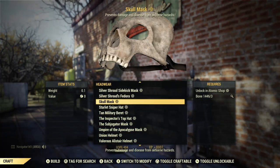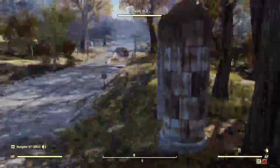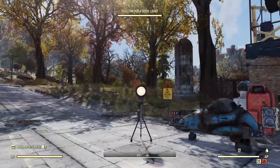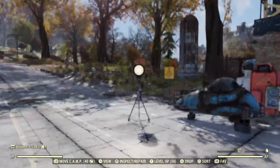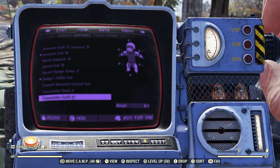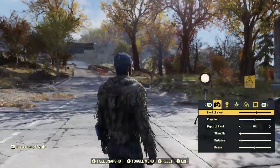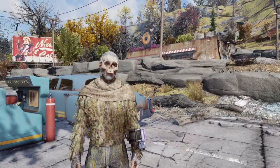There we go, the Skull Mask. I remember one of my old friends — I think his name was Saint — he used to wear this mask with the pompadour wig and the vampire outfit. I did not have all of those things and I've always been waiting for those to come back. I got the pompadour wig, got the vampire outfit, but I never got the Skull Mask. It was always super rare, so I'm so happy they brought this back. Honestly, this is a really cool mask, and not a lot of people wear it anymore, because not a lot of people probably have it.